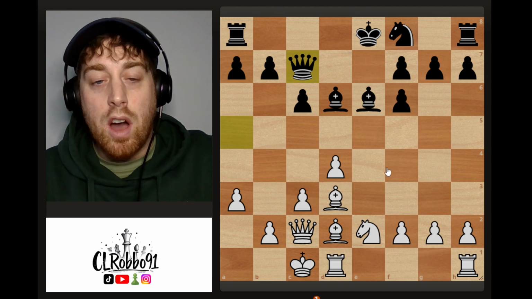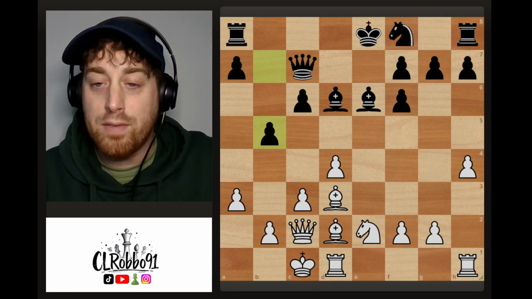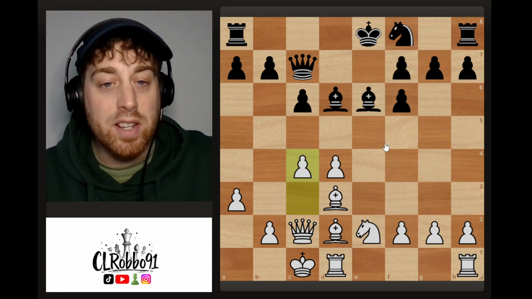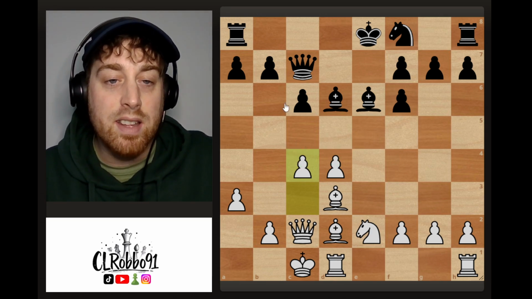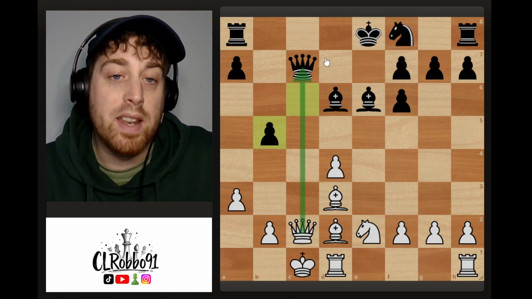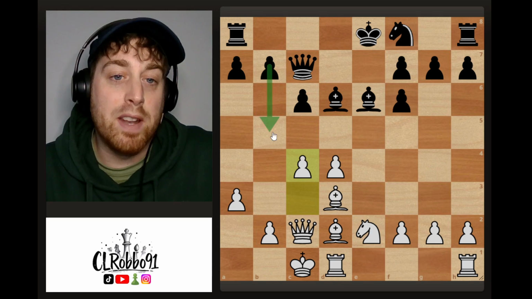So I had a feeling black wanted to play b5 next, which black did. After I played h4, he played b5. So c4 would have been a good move here, just playing in the centre. Maybe this is going to come in at some point, but it's just taking more space here. And what it does is it helps prevent b5, because black can't play b5 because you can just chop. There's a pin here. So this would have been a multi-purpose move, just expanding in the centre and preventing b5.